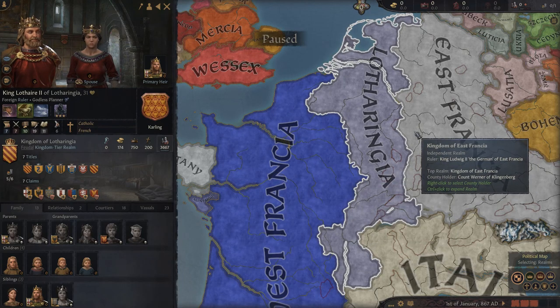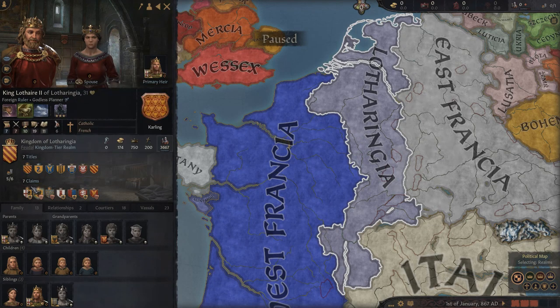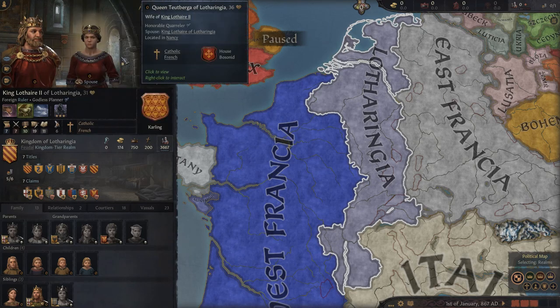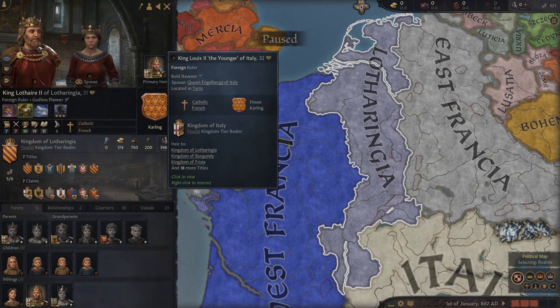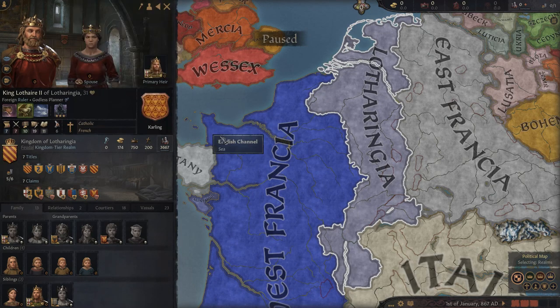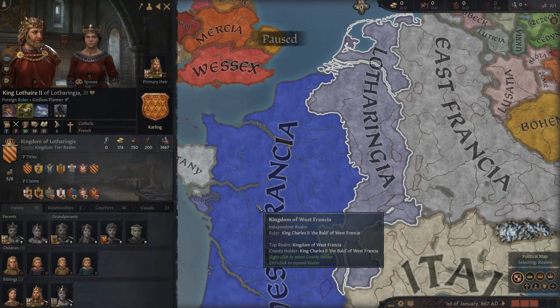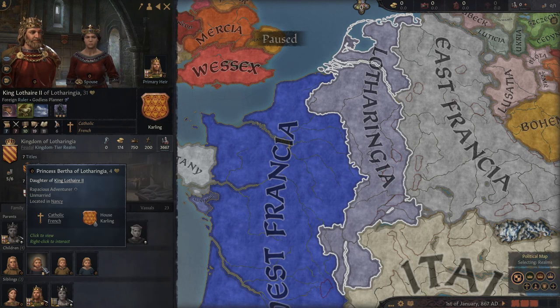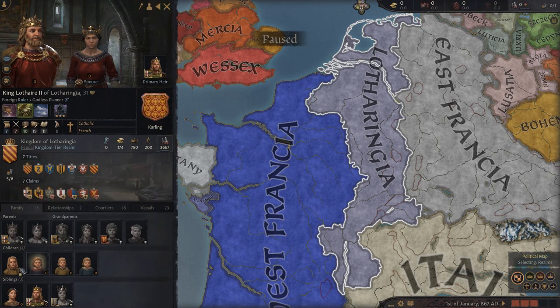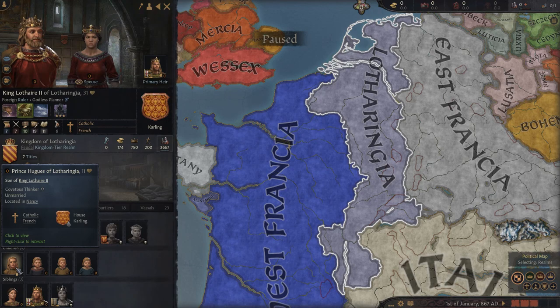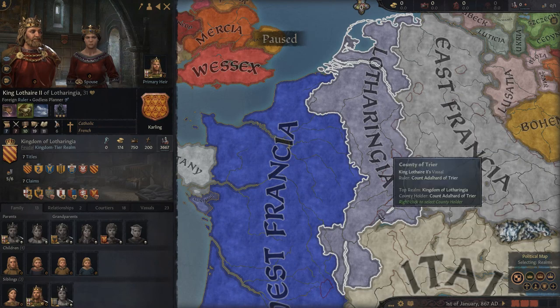So if you're going to play as Lothair II, you've got a lot of titles, and you've got quite a few claims, a few pressed claims, especially down in Italy. Now, the main thing you need to get as Lothair is a legitimate heir, so that the lands don't pass to Louis the Younger. Because then, you know, the game's kind of over for you. But getting that heir should be your main concern. Now, you have a few daughters, but only the one son. If there's any way that you can legitimize Hugh, that's another way to go about doing that. But that's your main concern.